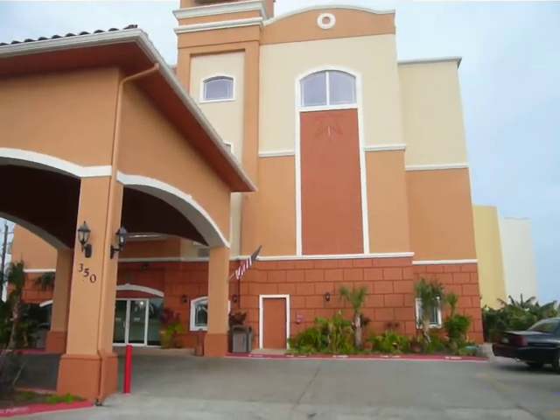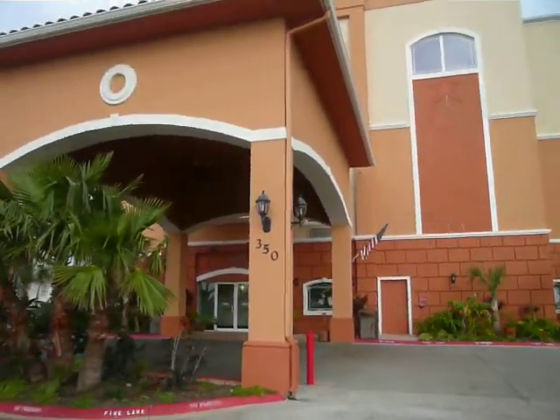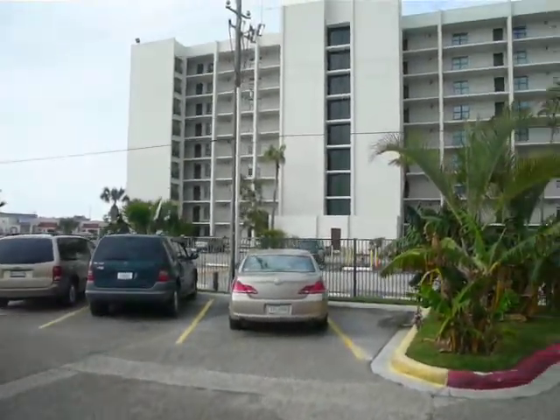This is the Best Western Beachfront with Nurture Tours, Spring Break, and SouthPadreTrips.com. This is a property that we feature. One of the things I like is it is right next door to Saida Towers — you can see right there, that's our headquarters property with all the big condos.